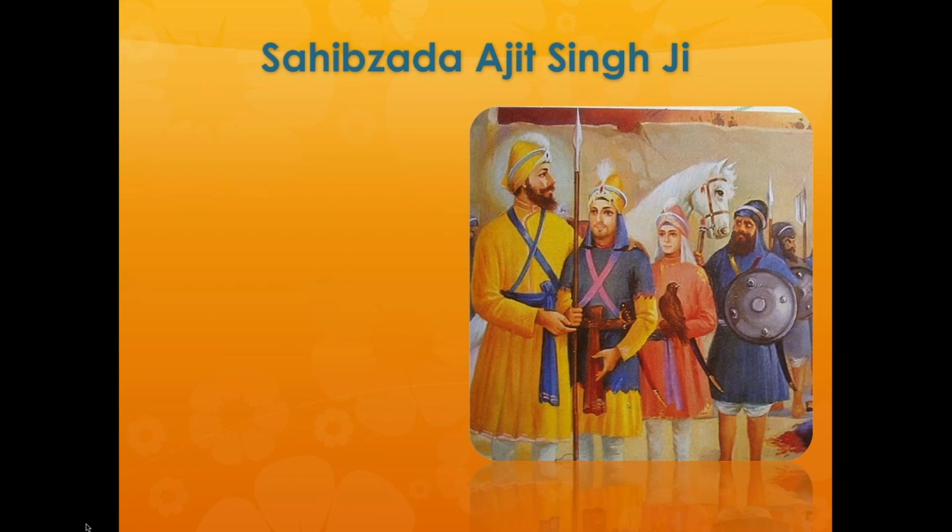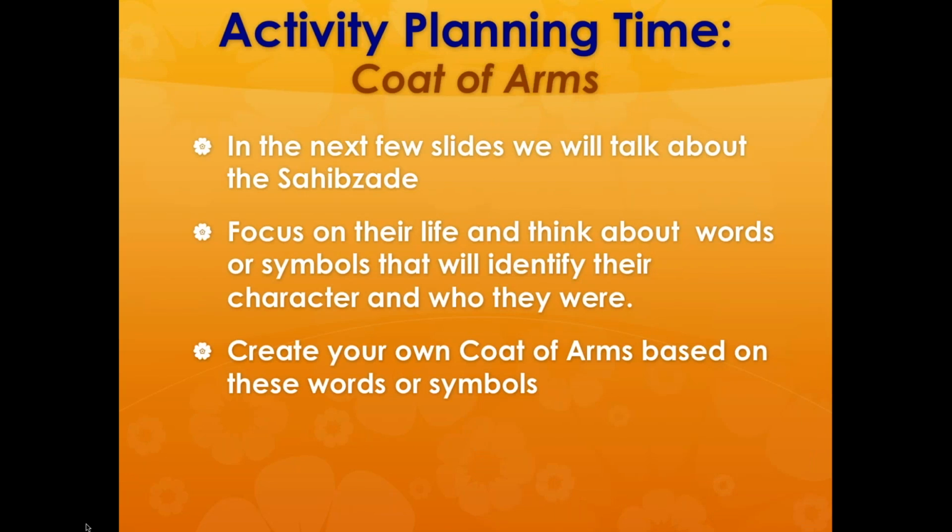So as we're going through the presentation, think of some of these words. You can maybe jot down some notes. And at the end, we would like you to maybe share what you think some of your ideas are going to be. Once the webinar is finished, you're actually going to create your own coat of arms, and you'll take a nice picture of it and send it to Sikh Research Institute, and we'll put it on social media for you so that everyone can get to see it.